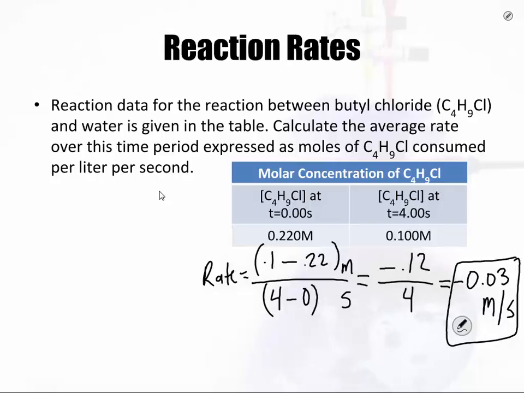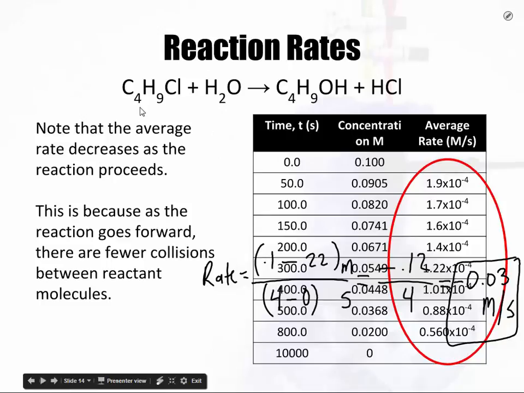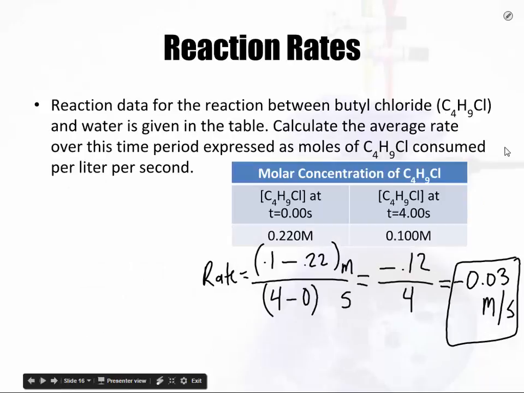So a really simple equation, all you have to do is find your final and your initial, subtract the two, and divide them. Now you notice this one has a negative value. If we go back and look at the reaction that's taking place, which is this one, butyl chloride, we're losing it. It's getting converted into our two products. So your rates can be negative, and it will be negative if it's a reactant. So butyl chloride was a reactant, so we're losing it, so our rate should be negative.